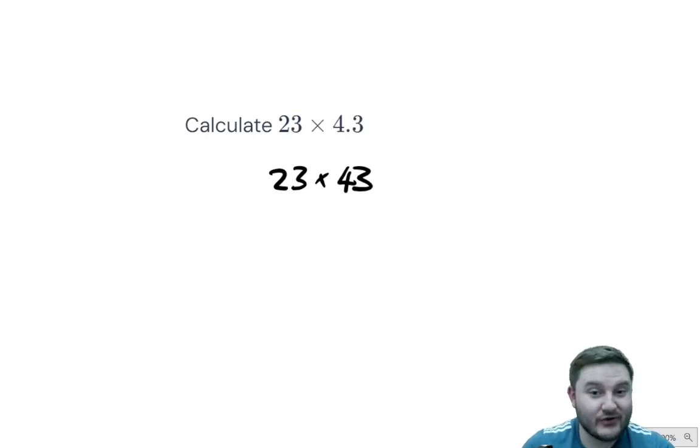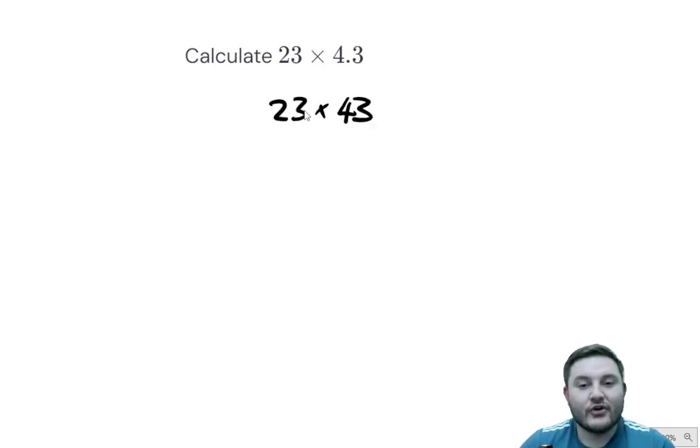Now that question is so much easier than the original one because, as shown in the previous video, I know how to multiply whole numbers. So I can just use whatever method I'm comfortable with for multiplying these whole numbers. That's why many teachers now recommend this method, because a lot of students can get some method from working out stuff that they should be comfortable with. So I'm going to use the grid method for this, but please feel free, if you want to give this question a go yourself, to use the grid method or the column method, whatever method is best for you.